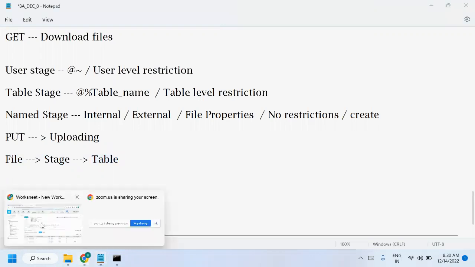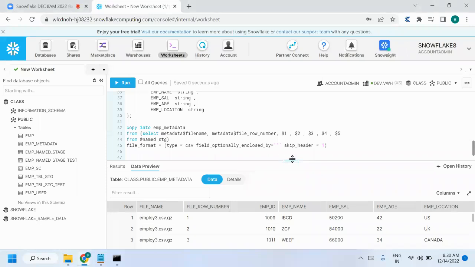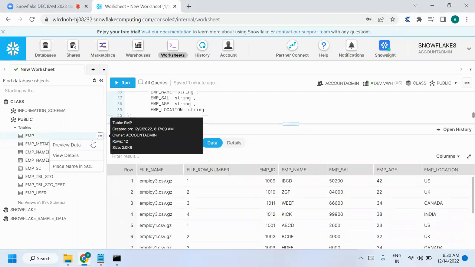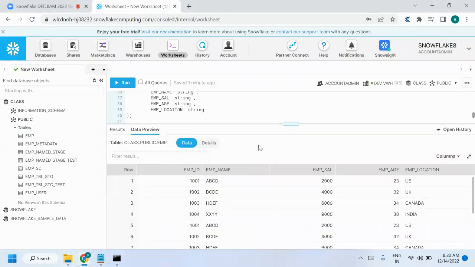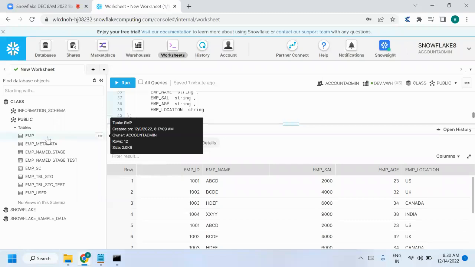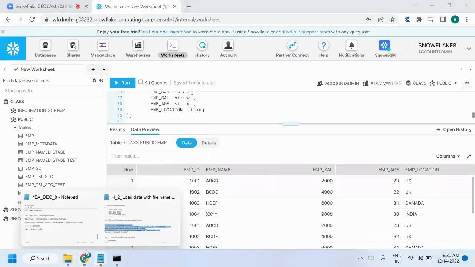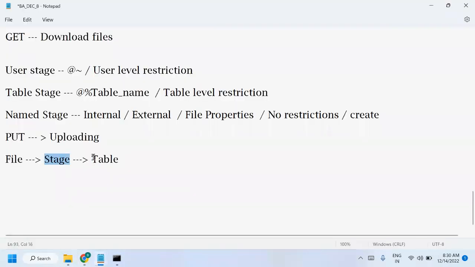In the same way, we have a restriction for downloading data also. For example, if you observe any table, we have data here. Whatever data is available in the Snowflake tables, I want to download into my local system. So what is the procedure for that? Just observe this. Here, we did file to stage, stage to table.